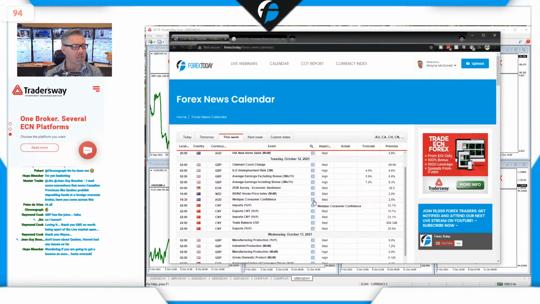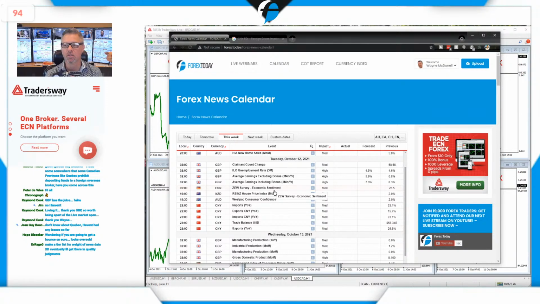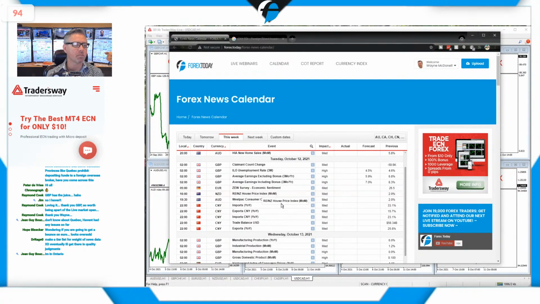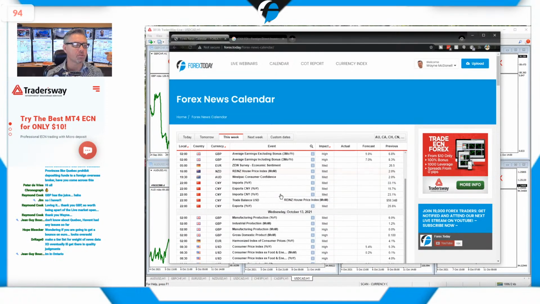Housing prices out of Kiwi, yep. Kiwi was good for a few weeks and bad for a few weeks. Now it looks like it's coming back online to be sort of better. So I'm opening up my heart this week to accept Euro and Kiwi a little bit more than the last 2 weeks. Anyway, not a big deal here, but it is news.